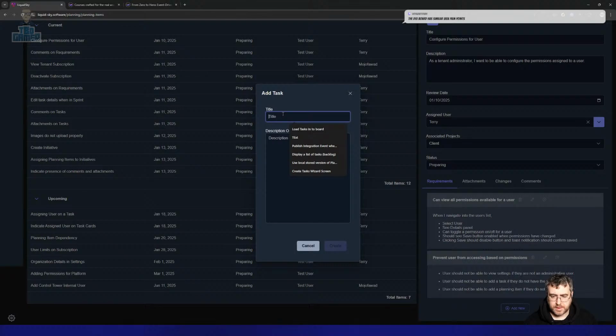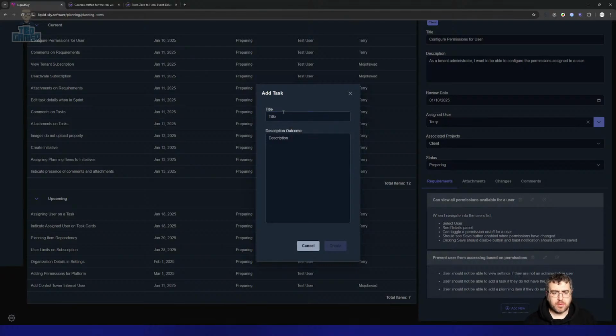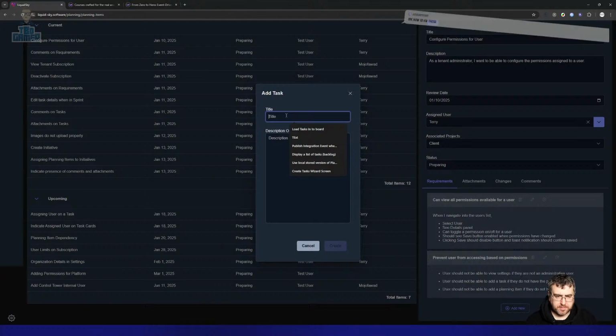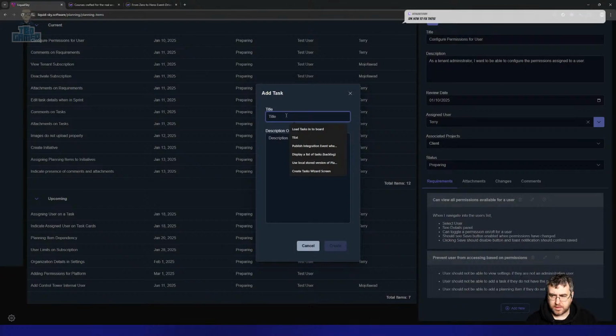Yeah, so that's why I want to find someone who's a UI UX person that can go through this and do this.